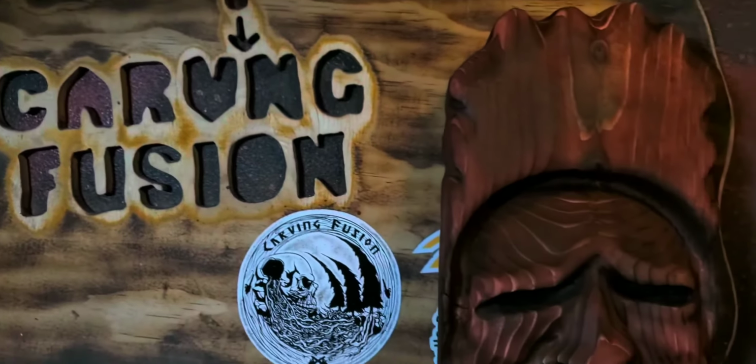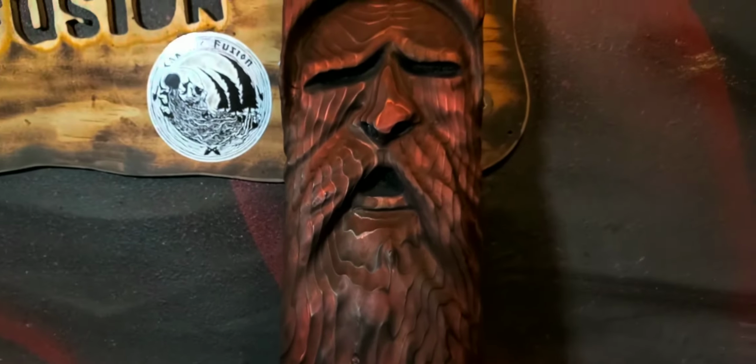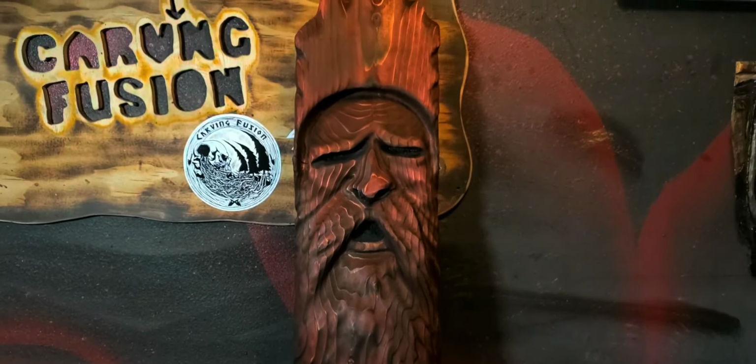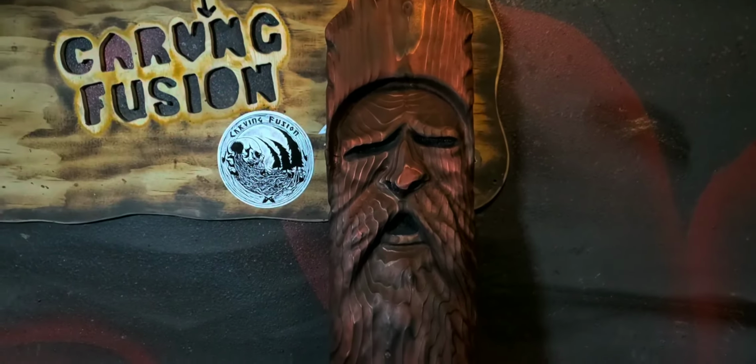So there it is, it's finished. Now, I don't know if I was supposed to dilute that dye before using it because it was pretty thick. But am I happy? Yeah, I like it. I'm glad I put those things in the wood up there.